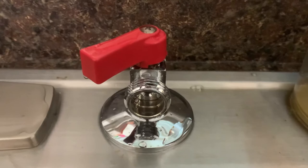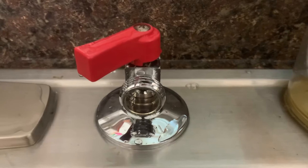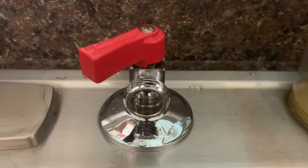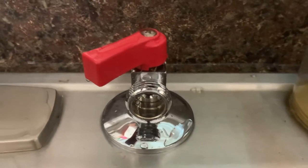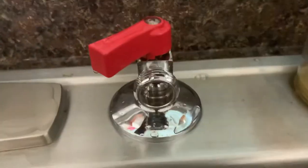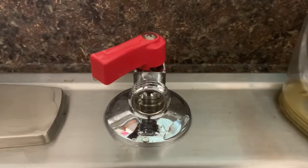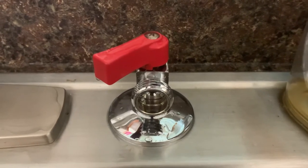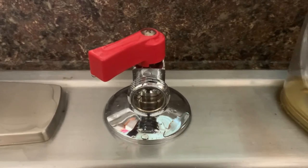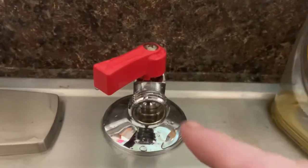They make a half-inch PT to traditional water spigot adapter that can be used to hook up traditional washing machines. I'm going to order one of those — evidently I don't need to get it from Amazon. This is a common adapter found at Home Depot. The hose — Home Depot. The splitter — Home Depot. I'll make another video as soon as I get the adapter and show you how that works.